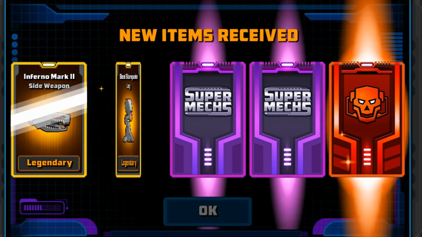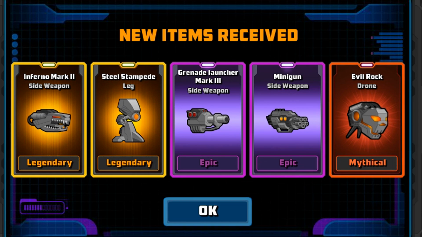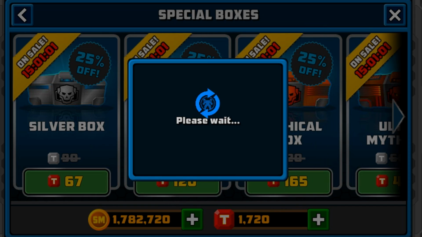Here we go. Inferno Mark 2, really? Like, give me loads of those, doesn't it? Great launch as well. Oh, Evil Rock Drone, not bad. Good for a physical mech. Again, if you are building a physical build, it could be a very powerful mech for you. Or a very powerful drone for you, sorry.